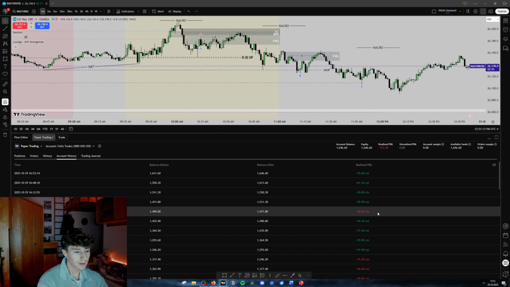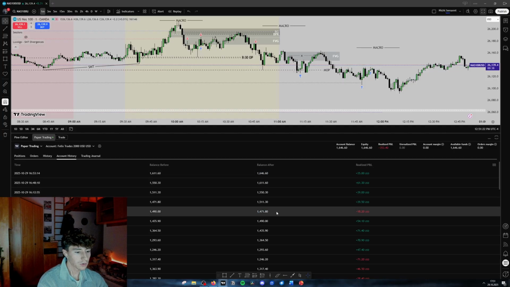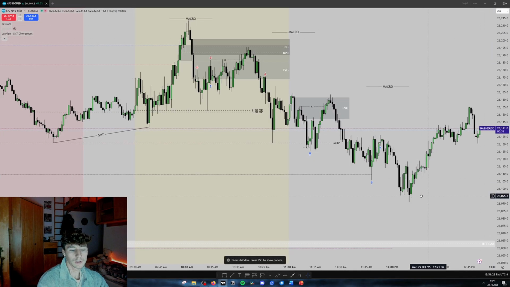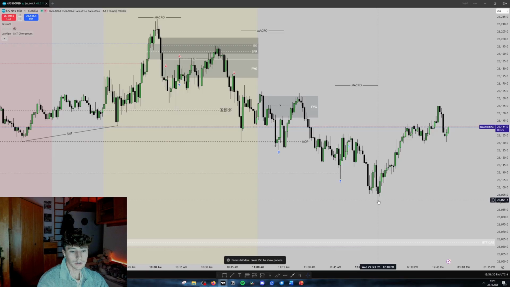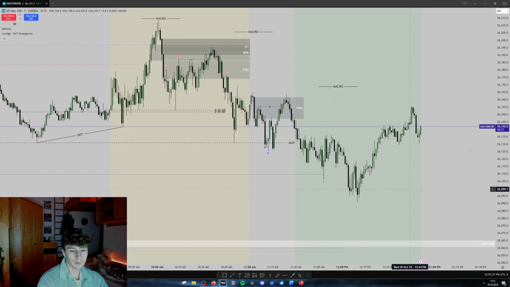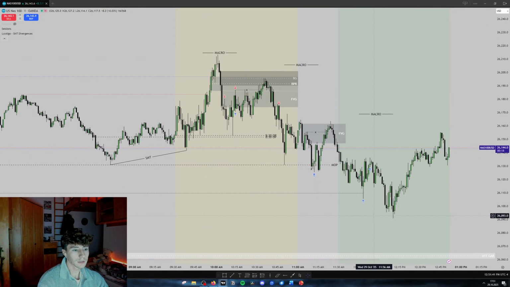I think I made around, I don't know, 150 or something. So that's the balance after, and right here you have to compare these two. I have not calculated it so far, but I wanted to see how we play out later on. I think we will not be able to trade even lower, but we will see, maybe in a PM session with the news. But that's basically it. Really nice day.